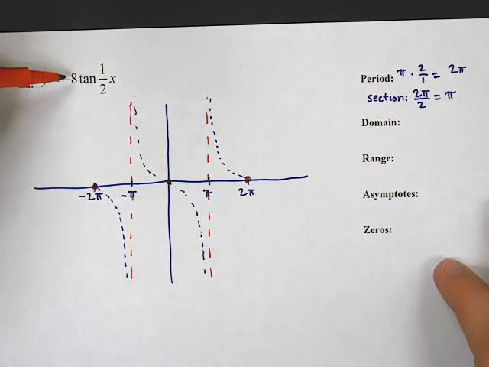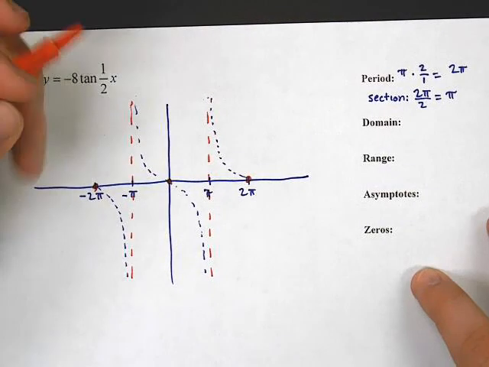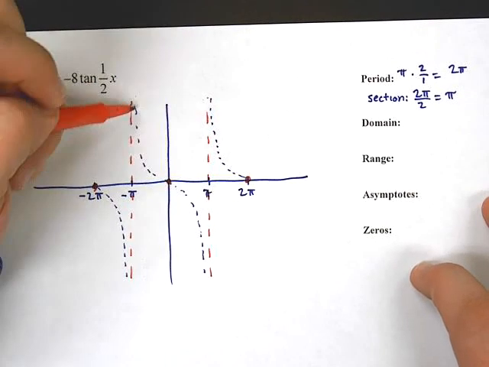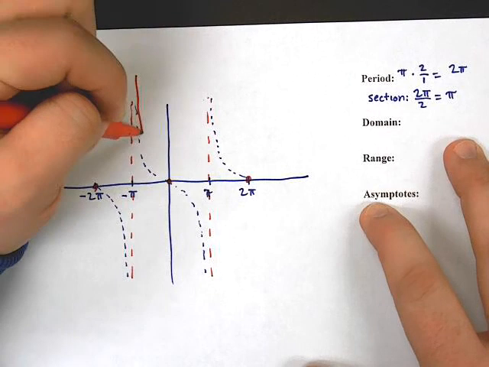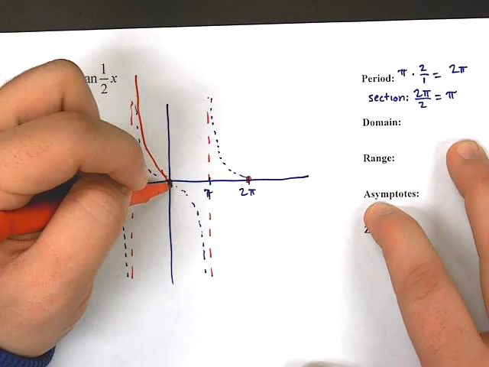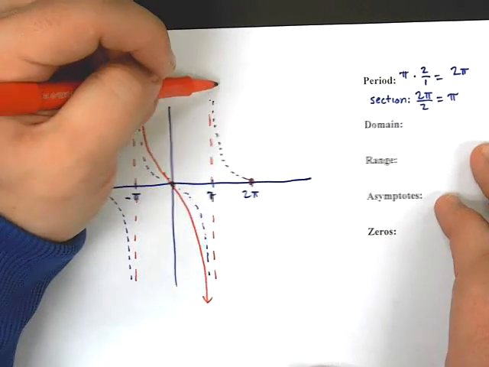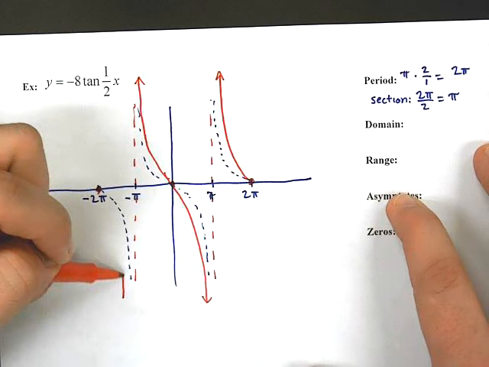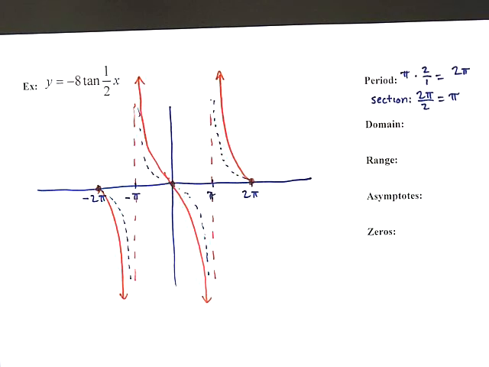The last thing we have to do is show this vertical stretch, show that it's stretched out. We do that by making sure our graph is above or stretched bigger than what we have here, which means I need to do something like this. Oh, this is not great, but it'll work. Something like that. And something like that. Okay? So that shows me that it is stretched, and now we're ready for domain.